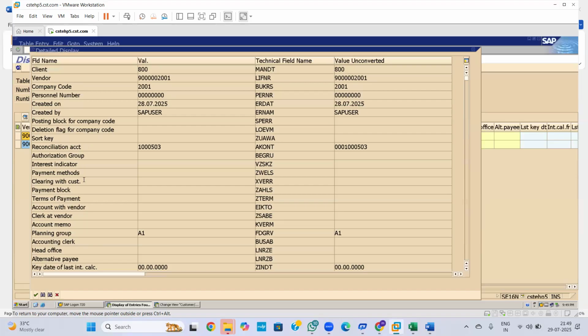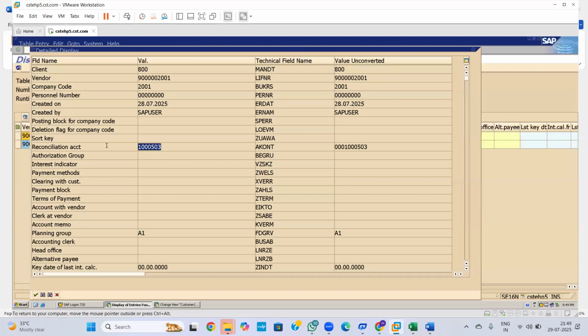So, for example, the reconciliation account. Here, reconciliation account 1000503. From the SAP technical point of view, if we discuss this with the ABAPer, 1000503 is the reconciliation account for this vendor.